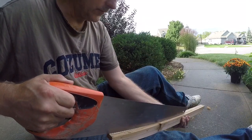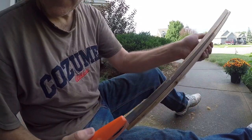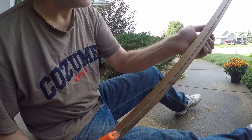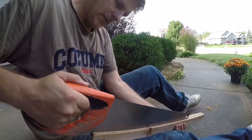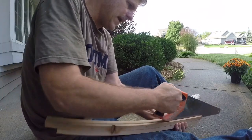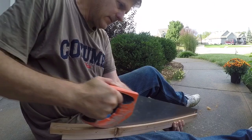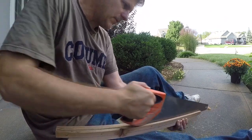I'm just taking a regular crosscut saw and going in the groove like that. I started the groove real slowly. Just go back and forth halfway. That's a little cumbersome.